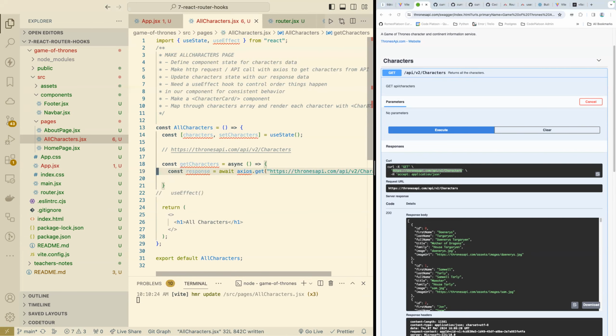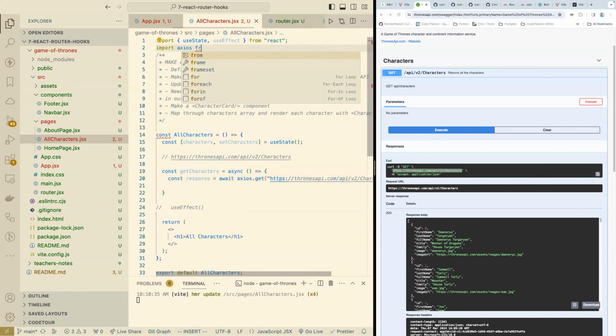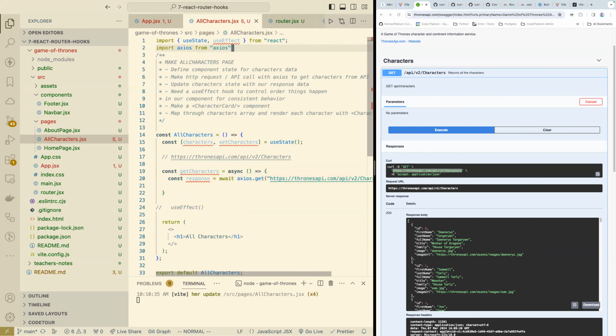Awesome. Thank you, Kirk. And Kara, I've got my getCharacters async function. We know at some point we're going to need to do the useEffect. Oh, I need to import Axios. That would help. Thank you so much. And that's probably why I was getting that squiggly.